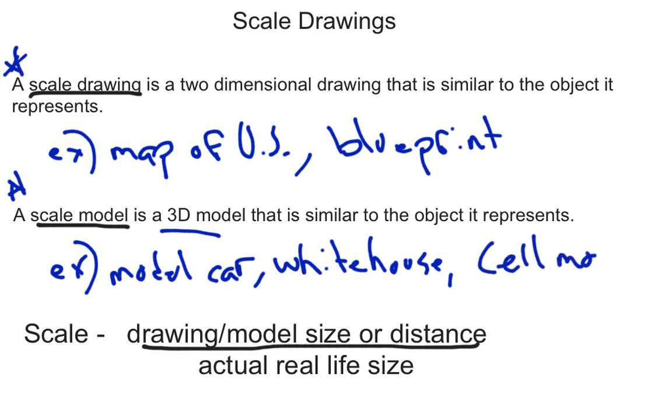I know a lot of people do this in science class, where you build a cell. A cell is so incredibly tiny that you can't draw a life-size representation of it, so what we do is we draw a larger model. So it doesn't always have to be a smaller version. It can be a larger version too. So you can draw a cell model where you can point out the nucleus and all those sorts of things.